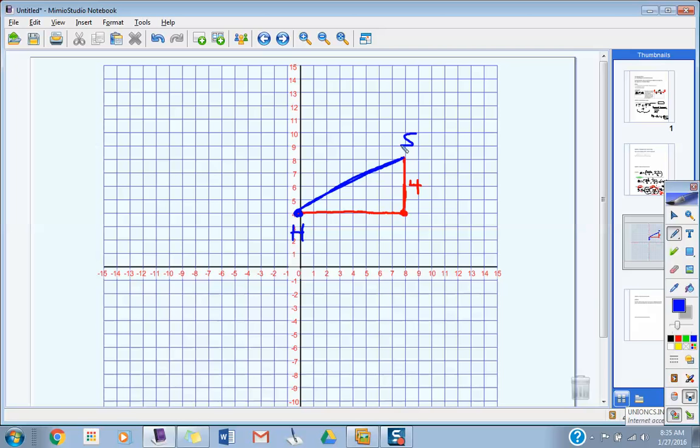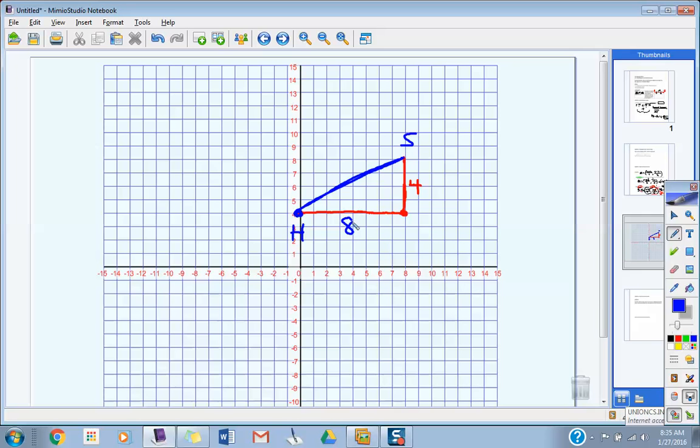Because you guys have always heard before, the shortest distance between 2 points is a straight line. If I go this direction and up, if I go 8 units and then 4 units, isn't that going to be more than just getting on the blue path and going there?